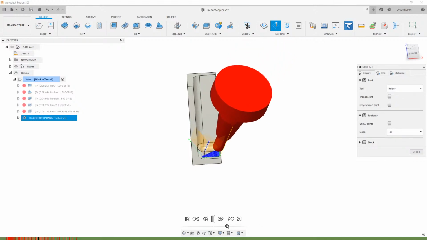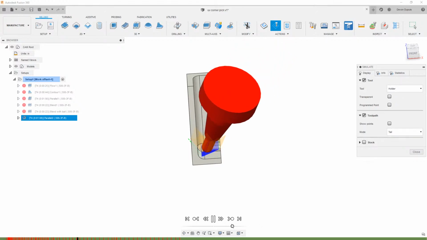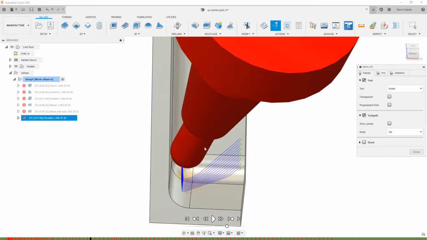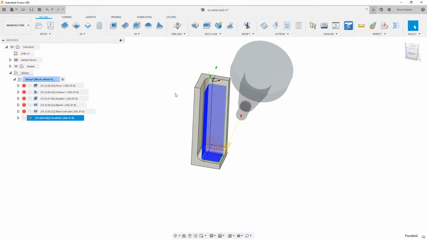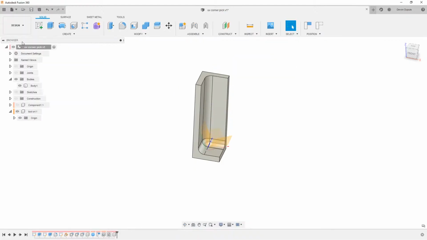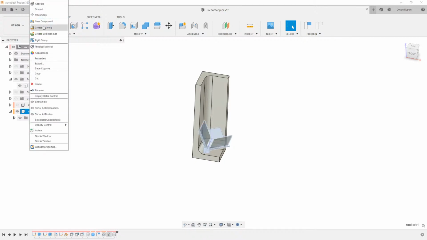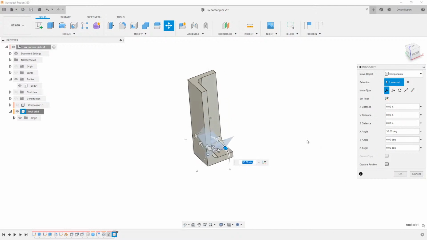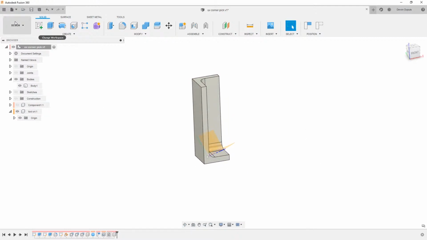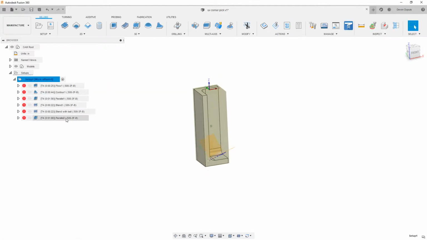want, or I want to correct my tool angle a little bit, all I have to do, instead of trying to mess around with making something or drawing lines or doing a spike ball like before, is go to design here, right click on this and say move copy again. And we can take this handle and just drag it down. So now I'm just moving the position of that component and I'm going to go back to manufacture.